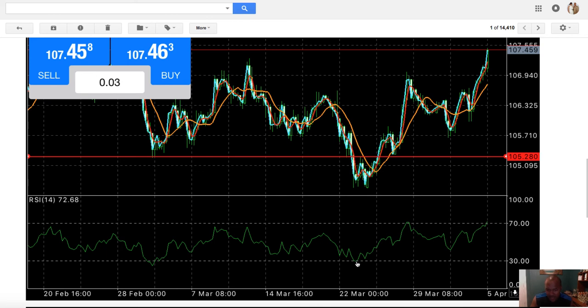Let's look over here again. The next time it came close was over here. Right down here, touched the 30, which was at about, sorry, this is a picture, so that's why I don't have the actual value here, but that's maybe 104,500 or something like that. And this ran, look at this, it made a run over the course of maybe a day or two, all the way up to 106,940. So that ran almost 2,000 pips, right? So as you can see, that relative strength index is a powerful indicator.